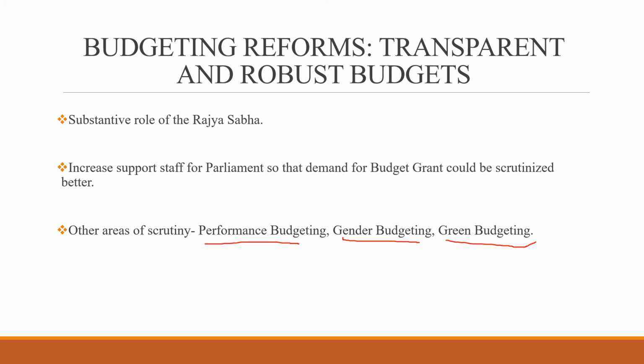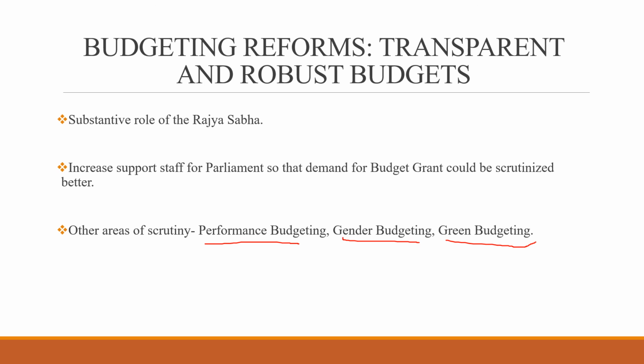Now, what is gender budgeting? Gender budgeting is basically the allocation of funds by the government towards different welfare schemes such as empowerment schemes and programs for females and other minority communities. Gender budgeting is important because it will help to promote gender equality by the government and will also show that the government is considerate towards different sections of the society irrespective of the gender.